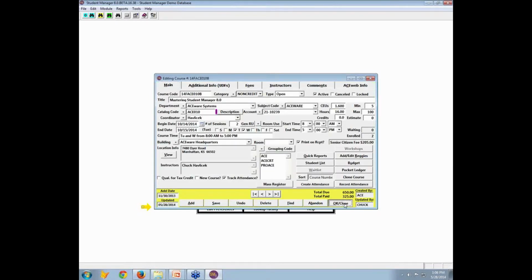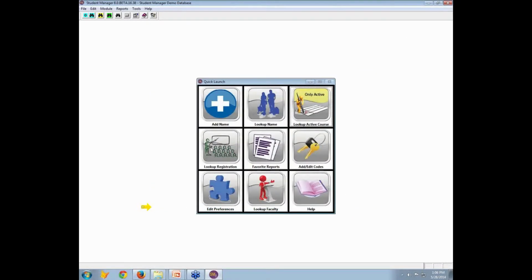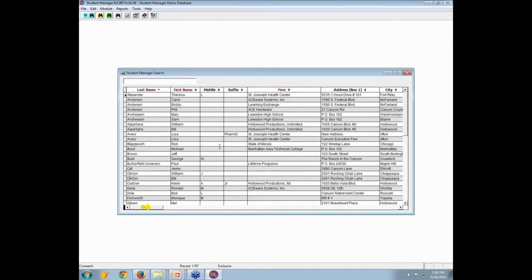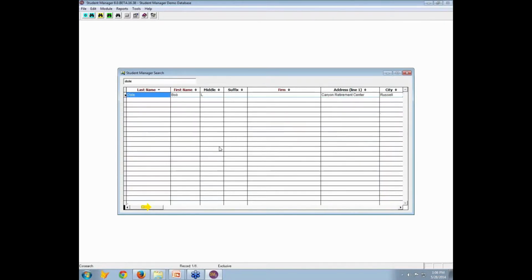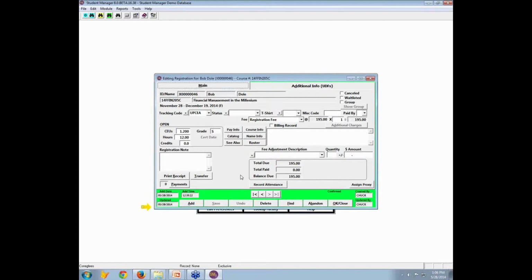Now, the other way is that if you have a need to edit an existing registration, the Lookup Registration option allows you to look up a name. Who was that? Dole, Bob Dole. And what it does is immediately puts you into edit mode on the last registration that was entered for the student that you pick. Now, the advantage of this approach, and this isn't adding, but in editing and maintaining registrations, if you are working with edits and transfers and grades and adjustments and pay on existing registrations, is staying in that edit registration side. Once we deal with the one person and close it, we go right back to the next lookup.